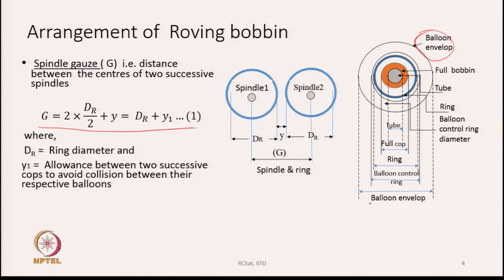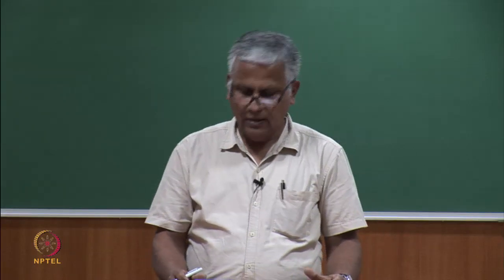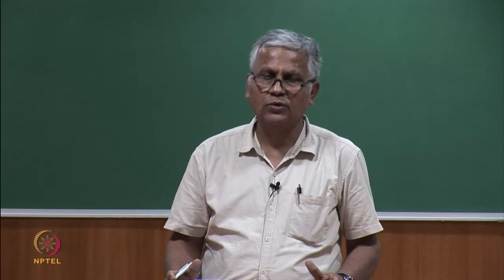And hence, as you see here, the ring diameter is much less than the diameter of the balloon, and therefore, the distance between successive spindles will be how much? G is going to be 2 into dr by 2, where dr is the diameter of the ring, and then there is a gap y. This is basically y1 in this case. Y1 is the allowance between two successive cops to avoid collision between their respective balloons. So, we have to maintain a certain distance between the successive rings, because the size of the ring and the size of the balloons are not exactly the same. Balloons are a little larger, but if we can reduce the size of the balloon, then we can accommodate more number of spindles.